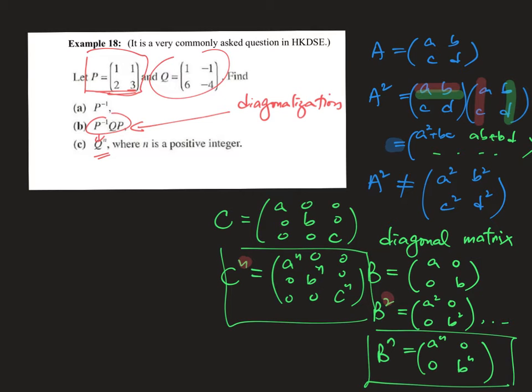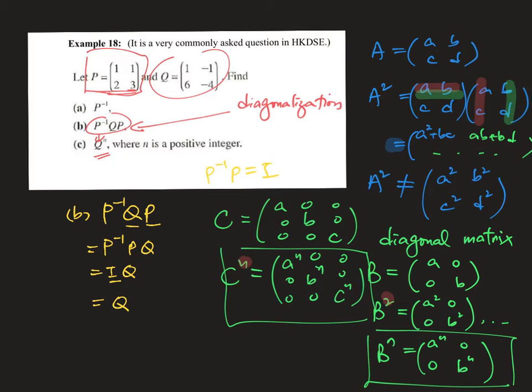Before we start talking about the question explicitly, a very big remark in part B would be this: I see P inverse QP over there. I remember that P inverse P is equal to I. Let's see what mistake I made here. I swap Q and P, having P inverse PQ. Then that means it's IQ. I is the identity, so that means it's Q. What's the mistake I made here?